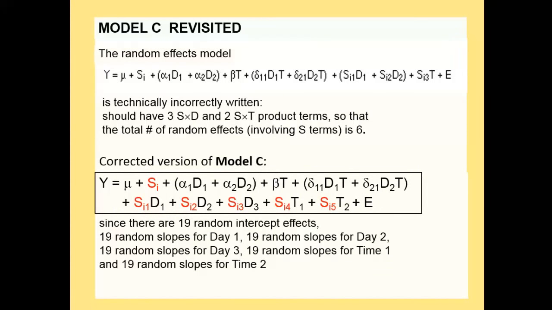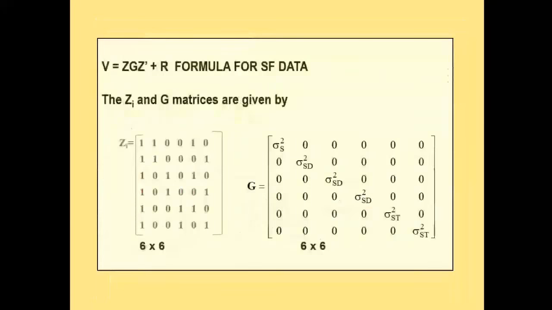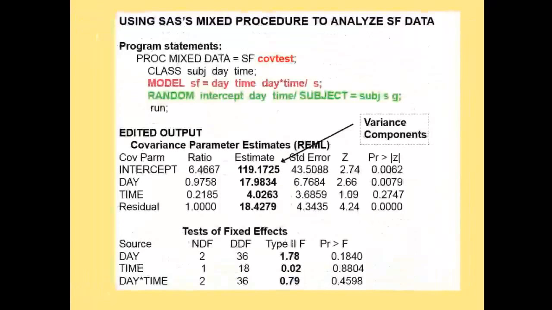That's what I do, and it's not that bad because it allows you to say what you want to have. What I didn't put in was, you notice I have day, time, day star time, but I didn't have intercept day time and I didn't have a day star time. Why didn't I put that in? I already sort of gave you the reason, but I don't know if you remember it because you forget things easily in this class. Day time, why isn't that in there in the random effect? Andrew.